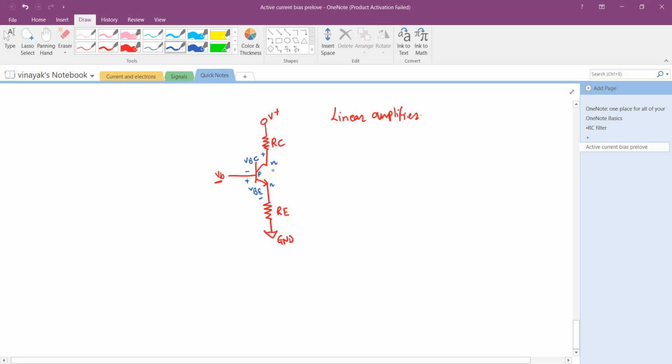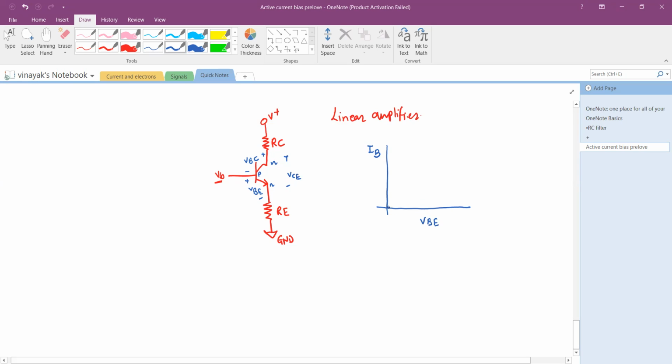Now I want to maintain the stability of this circuit, so that even if there is a change in the voltages at the base, for example, the bias point will be affected. And what is the bias point? Essentially, it is understood by drawing the IV characteristics of this amplifier. First, there are the input characteristics: base current versus base-emitter voltage, that is the forward junction drop, for a given value of collector-to-emitter drop, that is VCE here.